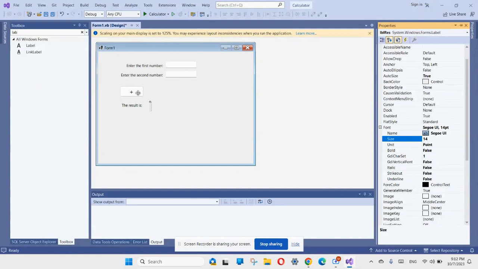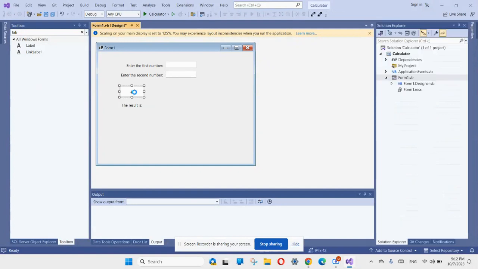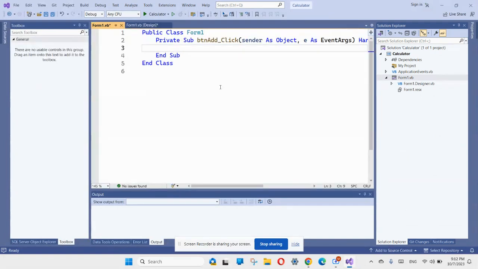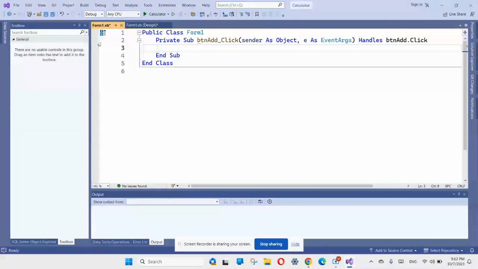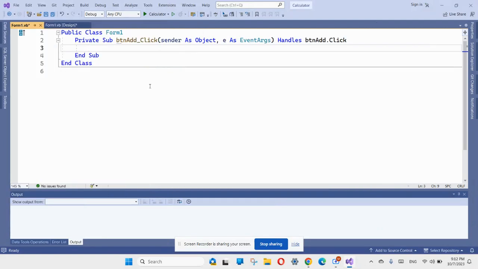Now to add the code, double click on the plus button. This is what we will get. I don't need the tools anymore. What's required from us here is to read the contents of the first textbox and the second textbox, add them together and print them to the label.